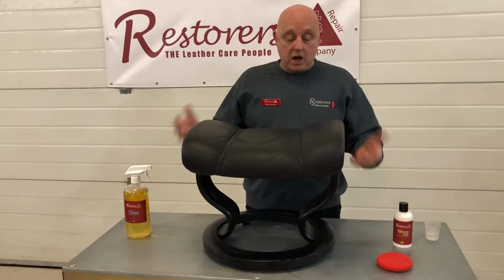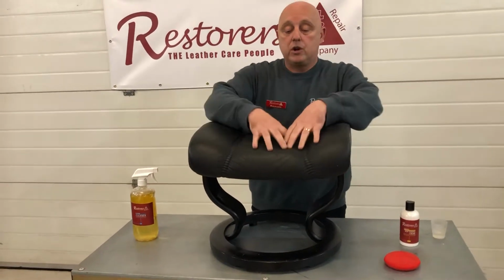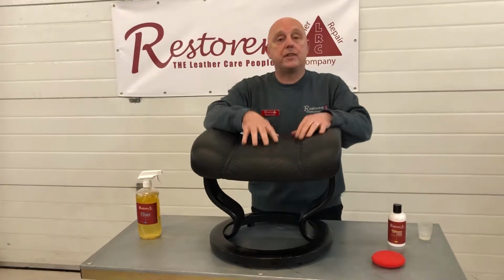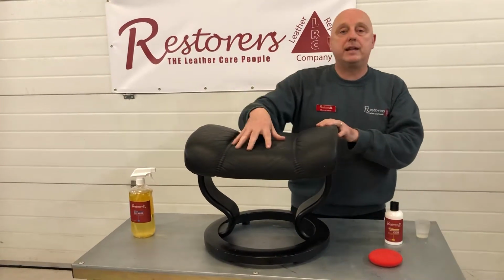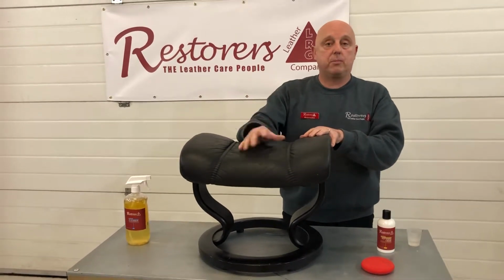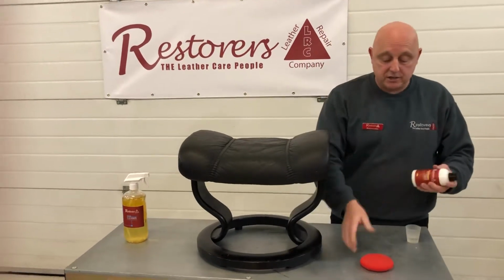If the seat's out of the car, or if you've got this off the base of the actual item itself, you can then cover that in cling film to allow it to sweat into the leather, so it really penetrates deep down into the leather to really soften it again and make it really soft, really supple, just like it was when it left the tannery originally. Application of this is very, very simple.